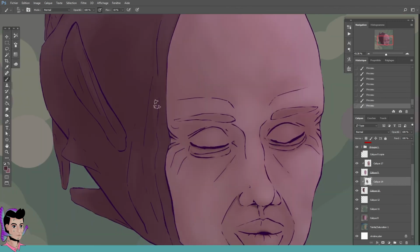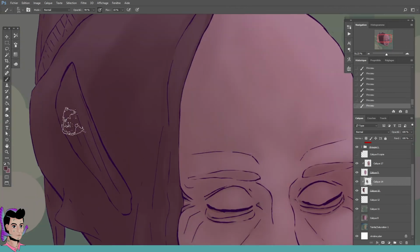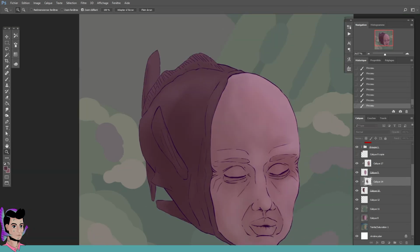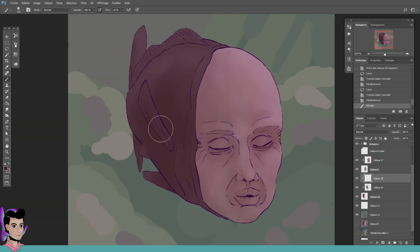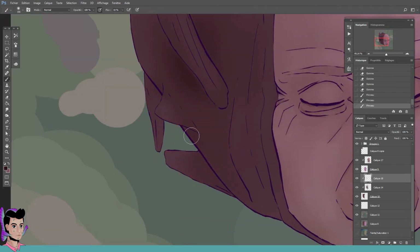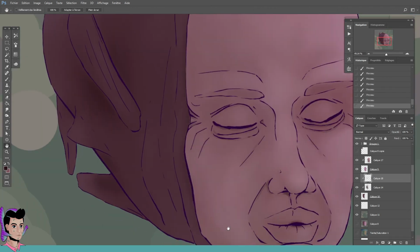I'm basically using the same technique I did with the face, this time going even darker. I'm focusing on making the light bounce off the top of the fish body and add more accent when it folds around the face, as if the face was strongly encased in the body of the fish.